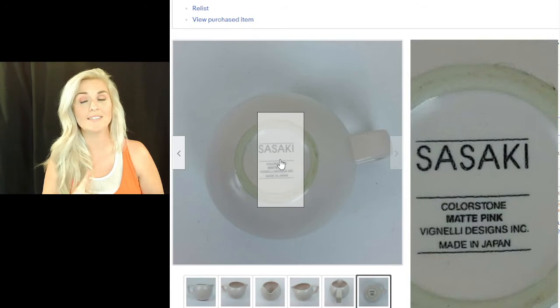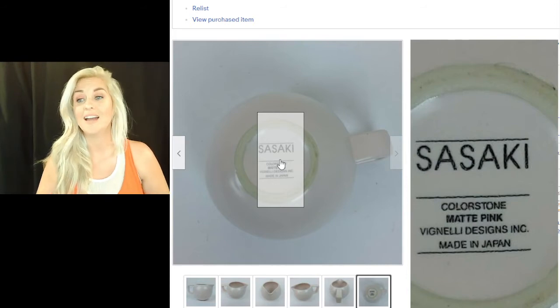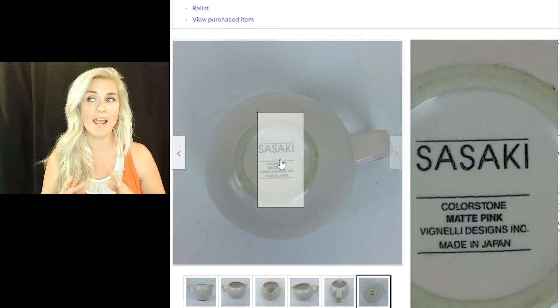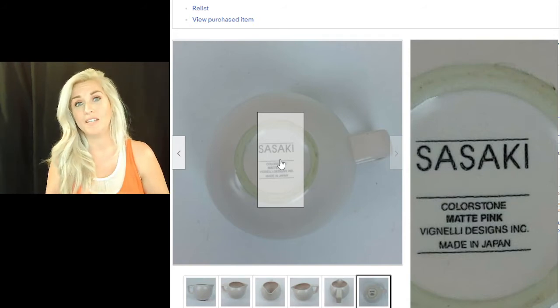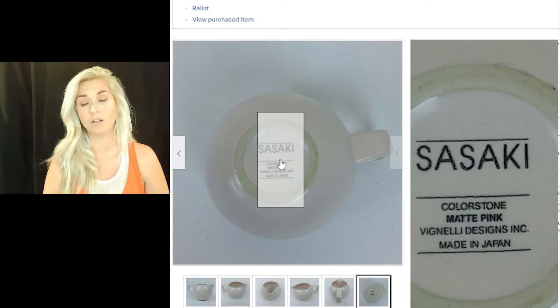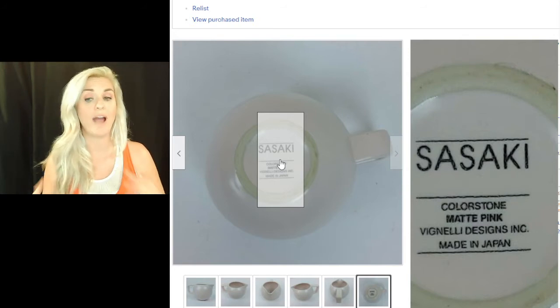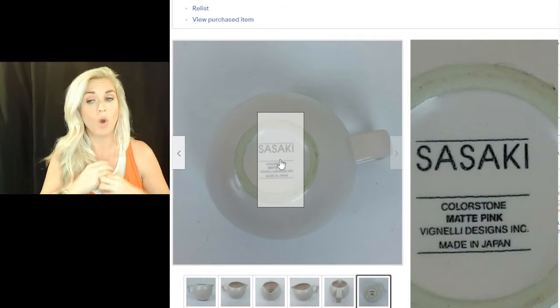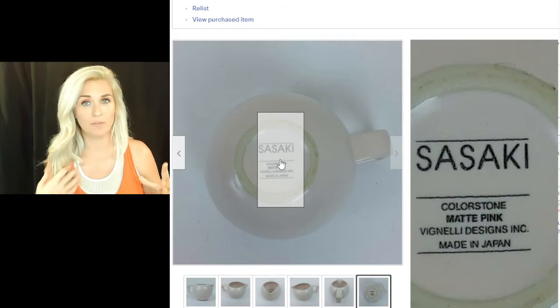I split it in half — I kept eight dinner plates, the salad plates, and the bowls for myself as everyday dishes. I put the entire remaining set on eBay for close to $800 or $900, and yes, this brand carries that type of value. Someone finally approached me and asked to buy just the dishes without the teacups. I sold her what she requested — minus the teacups and minus this creamer — and she was all in right at $500, shipped to California.